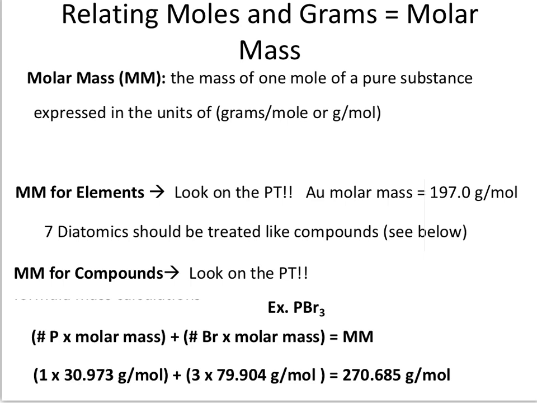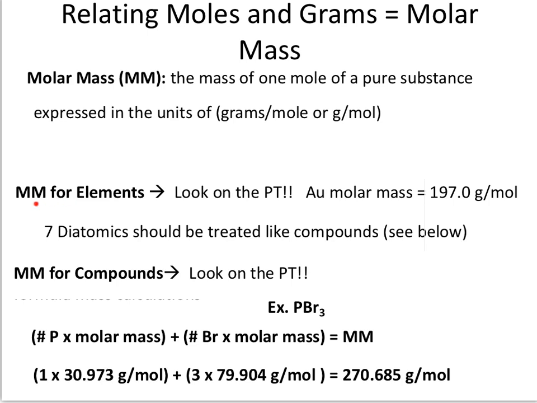Let's go ahead and look at the relationship now between mass and moles. The molar mass is the mass of 1 mole of a pure substance expressed in the units of grams per mole. So basically, what we have here is a relationship or conversion factor between mass and moles.